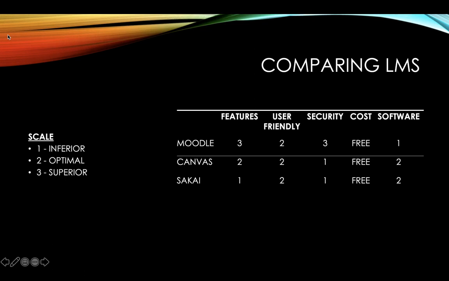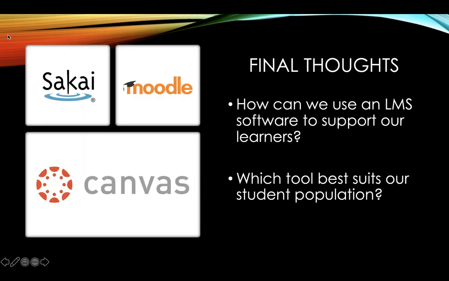On this slide, we've created a table to quantify some of the elements of each learning management system. Moodle has the most features and customization options, but has CPU limitations on its server. Because Sakai is a basic system, there have been fewer bugs reported and it is considered more reliable than Moodle.